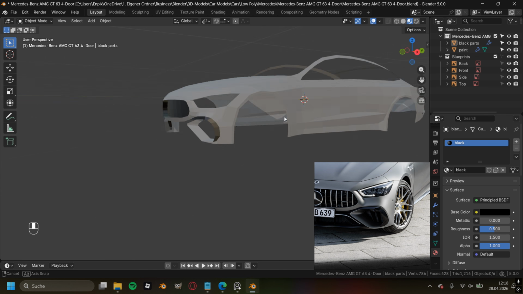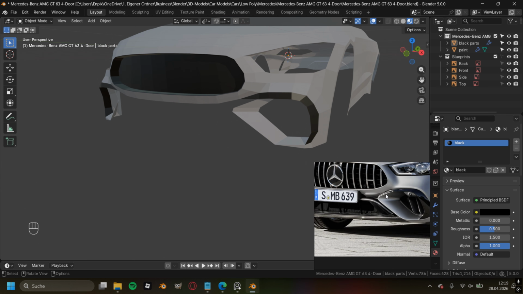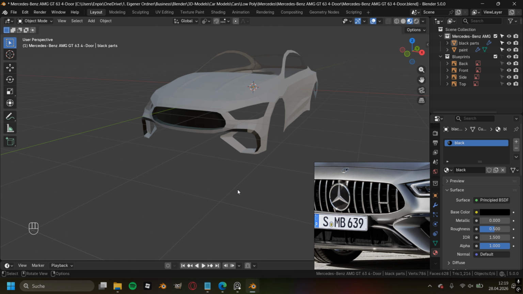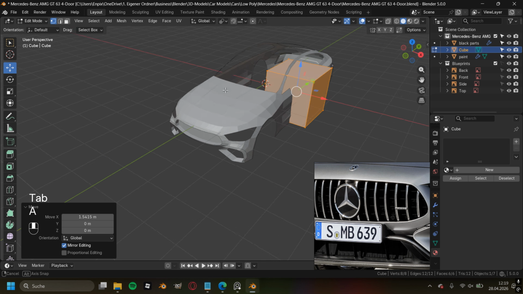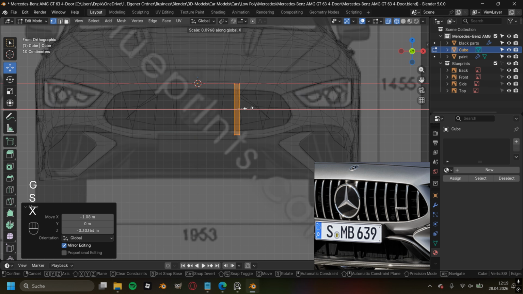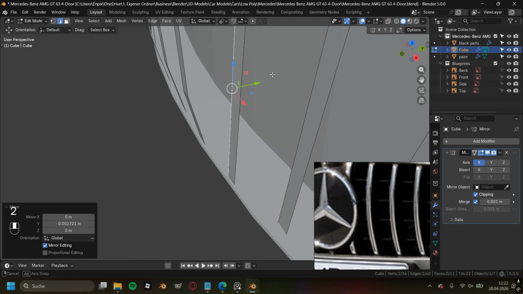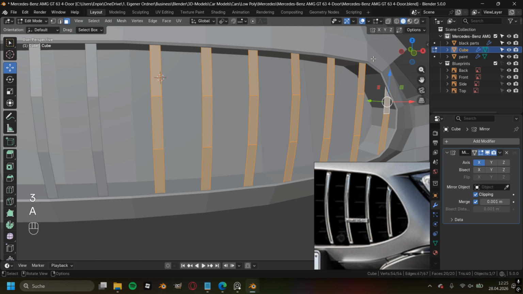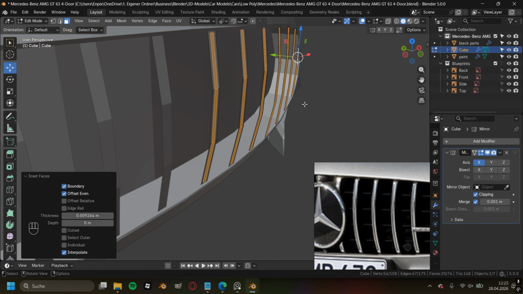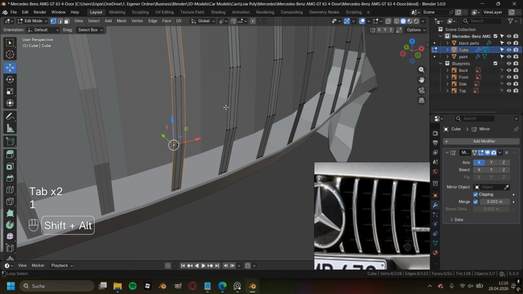As the front bumper at this point with all of the black parts was looking way too complex, I decided to recreate the chrome bars at the front grille. I've added in a new cube to the scene, which I've scaled down to the size of one bar. Then I aligned the bars manually to the shape of the front grille. And after setting off these faces and putting the inner area into the objects of the black parts, we have started with chapter 5, the chrome parts.